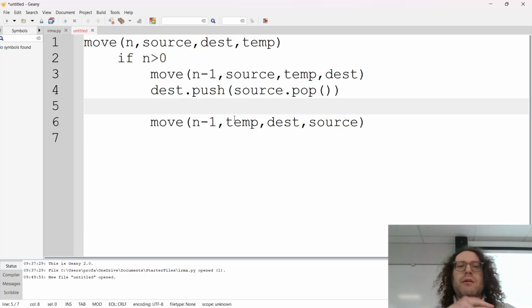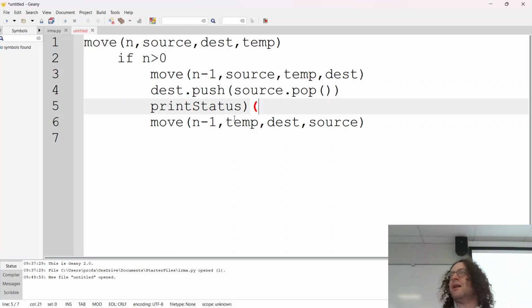Then what we're going to need to do is make a separate function called print status, just to make it a bit more clear, because this is where a lot of students mess up. Because if I were to try to print source, temp, destination, they would swap around every single time, right? The order in which you were printing stuff. So we're going to basically call nothing.